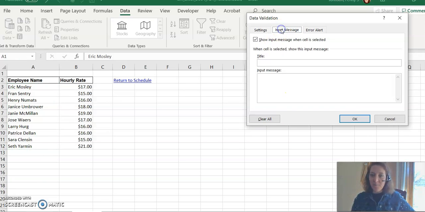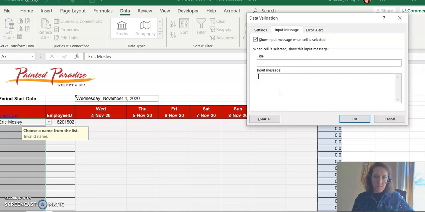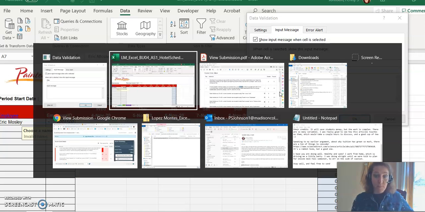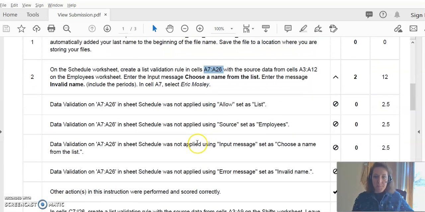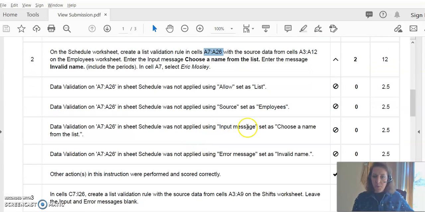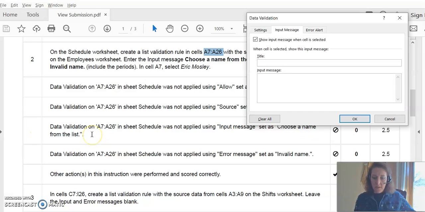All right, now under input message, we have to enter our input message. I can't remember what it is, so I got to go back to the instructions. I'm going to scroll down a little bit. It tells me input message should be set to choose a name from the list, period. Choose a name from the list, period. No extra space.